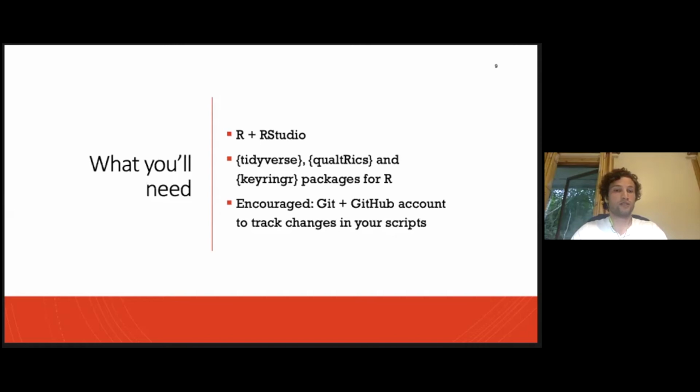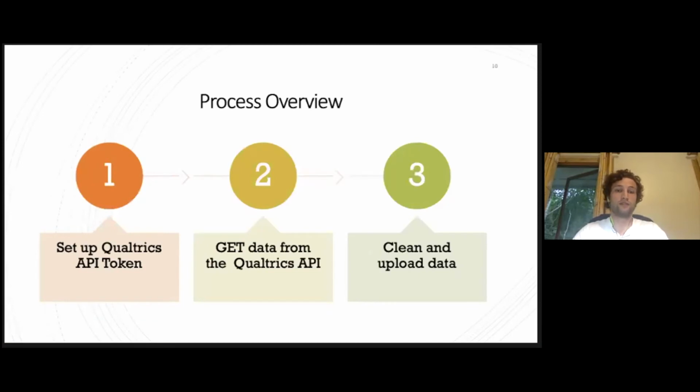So assuming you have all the software and packages installed on your computer already, what do we do? There are three major steps. The first one is getting your Qualtrics API token set up. If you're not familiar, a token is essentially another name for a password, except it's a very long, randomly generated code made by the website you're using, and it's linked to your specific account. So you should never share it with anyone. It's actually more powerful than a password because you really only need the token, whereas if you're regularly signing into a website, you would need both a password and a username.